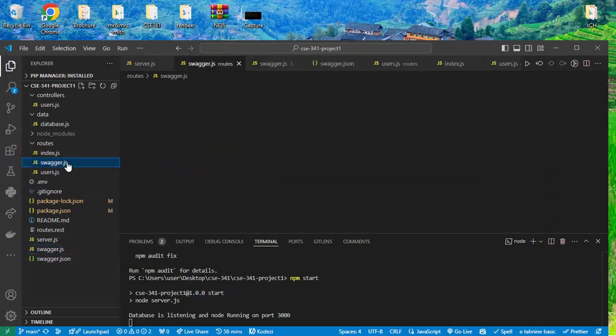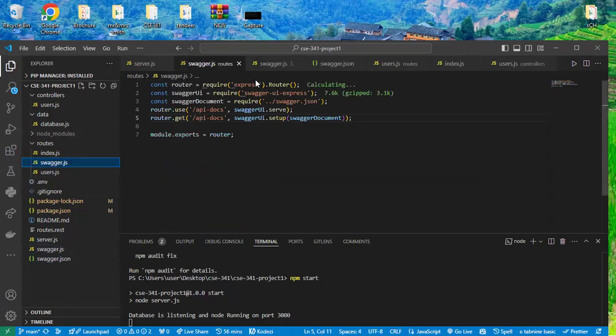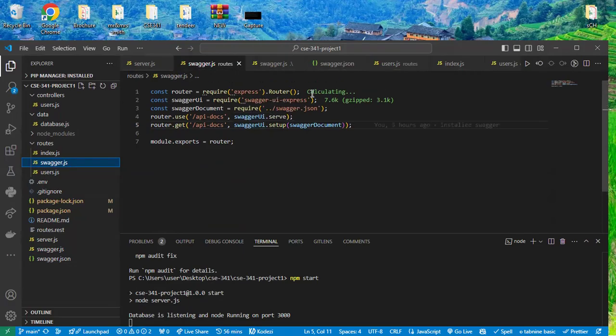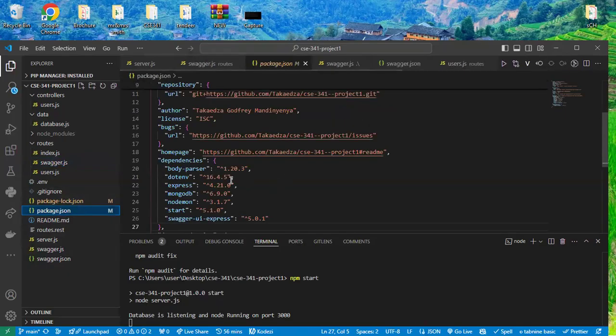And then in here, I went on to create my constant router and this constant Swagger UI where I called Swagger UI Express, which I installed on my terminal. I'll show you in a second. This is where it was installed.